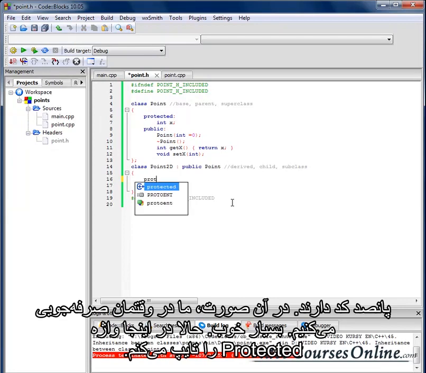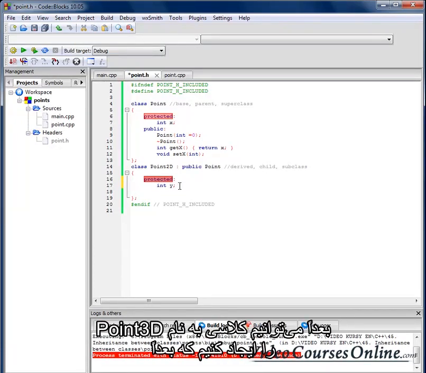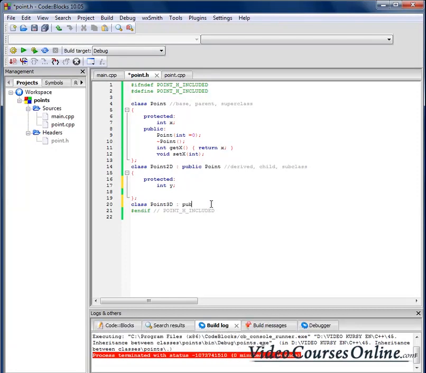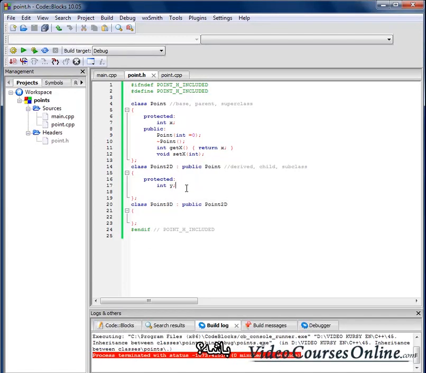Okay, now I will say here something like protected, and of course we need to create the coordinate y. Why will we place it in the protected section? Because notice that later we can create a class that we will call the Point3D, and it will what? Inherit from the Point2Dimensional, right? And this thing I would like to tell you, you should do as an exercise later, okay?